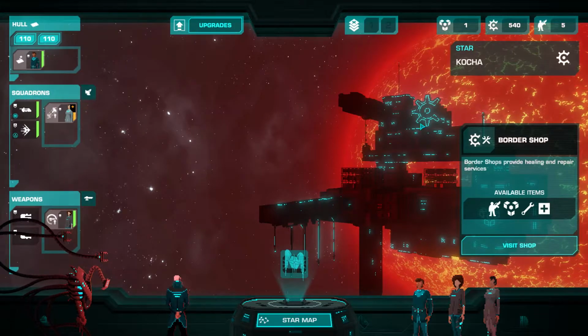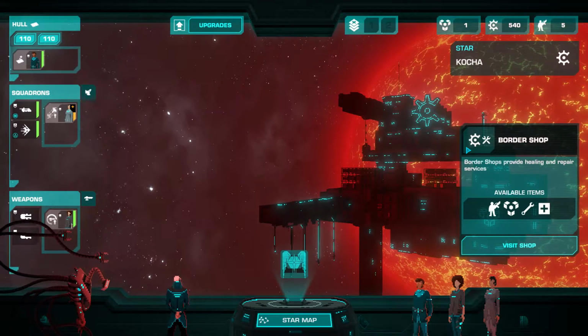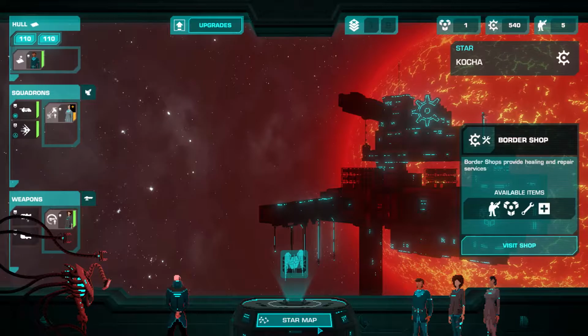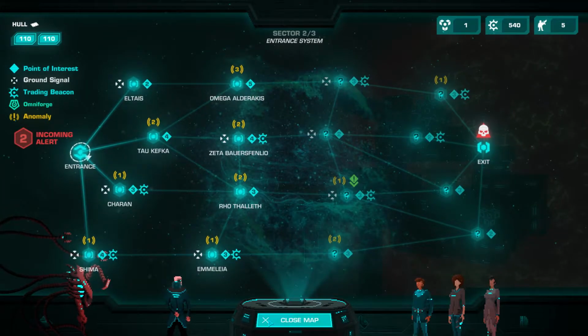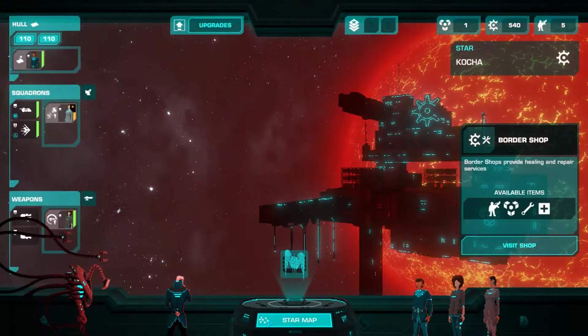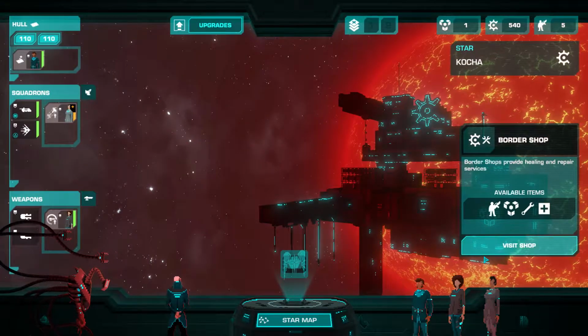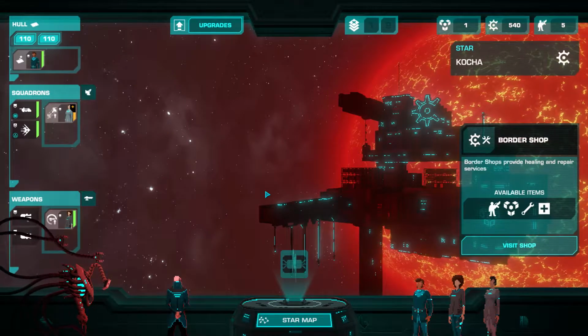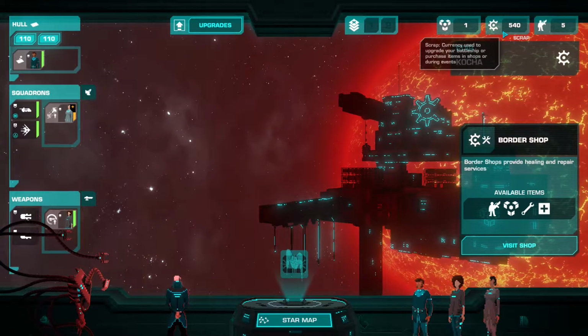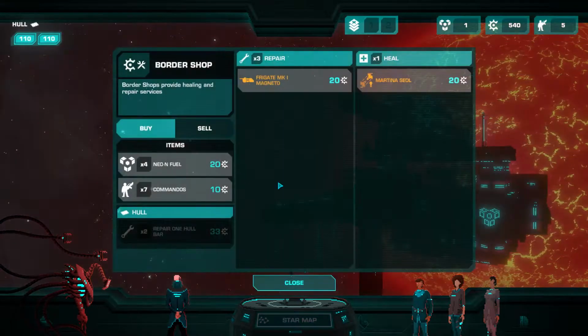And now we are in the Kocha system at a border shop. Now, whenever we enter a new sector, the first place that we go to is kind of like a truck stop, for lack of a better term. It allows us to repair, heal up our officers, and basically just reset as much as we can. And we've got 540 scrap right now.